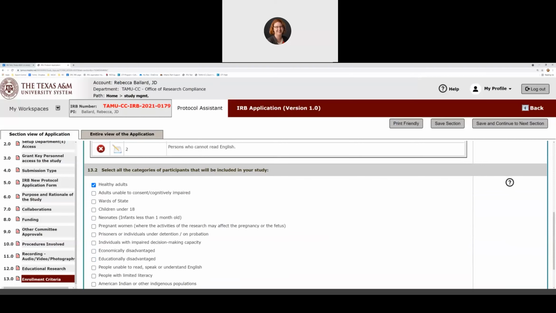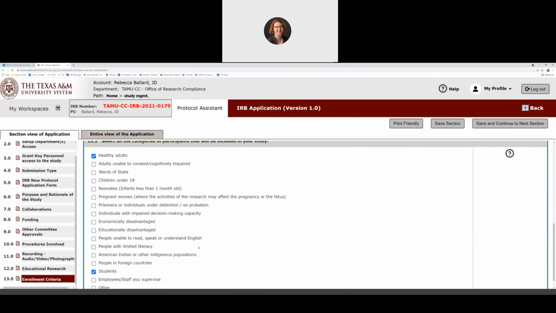And then we get down here and select all the categories. So we are here to protect human subjects. That's our role as IRB. And so these criteria are listed here because they usually have something special about them. For example, wards of state may have a legally authorized representative requirement, and we have to go through and get state approval if you're going to enroll foster children, for example.